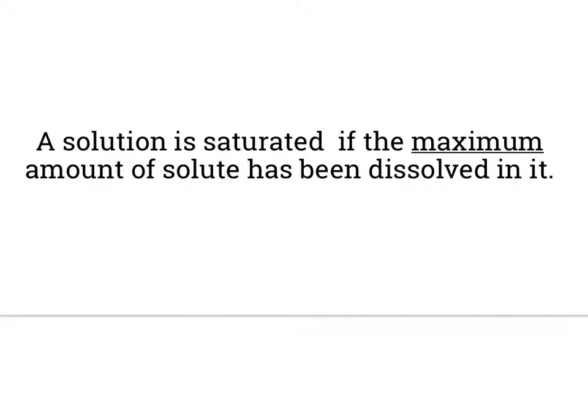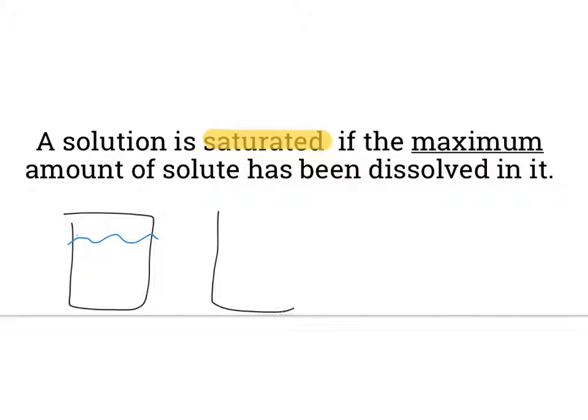So, last couple vocab terms. You'll probably notice this unit's a lot on vocab. So, a solution is considered saturated, very important term, if the maximum amount of solute has been dissolved in it. Now, here's a little weird trivia that actually is useful. Let's pretend that we both have the same amount of liquid. When people think saturated, they think, oh, we've only dissolved the maximum possible amount of solute. This is the type of solution they're thinking.